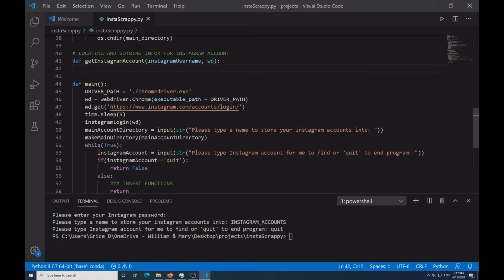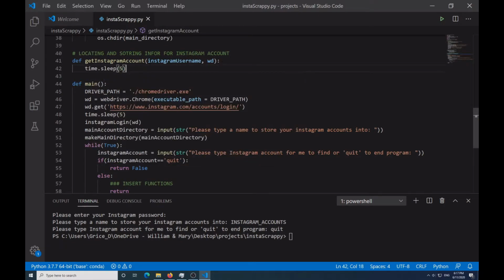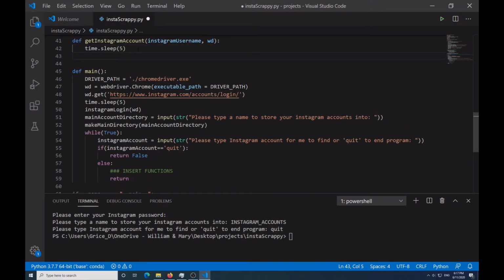So once we pass in the username, what we want to do is first give time for the login information to access the website without having any issues or bottlenecks.